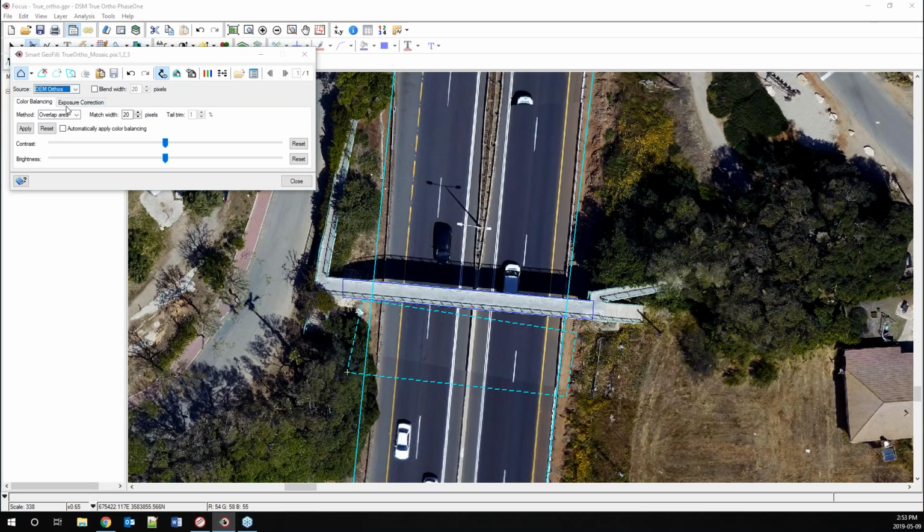It's just going to process again, but then we can fix that with the color balancing for automatically applied color balancing. Just a second. Wonderful. And now we can paste it and continue on. So these are just a number of different tools that PCI offers for editing the DEM and the mosaics to ensure the integrity of the final product.